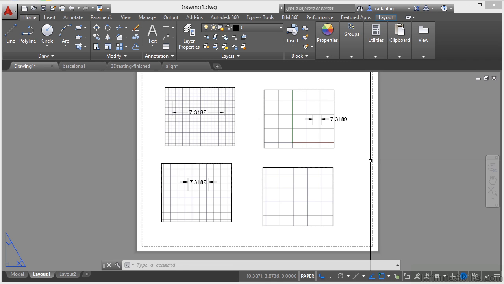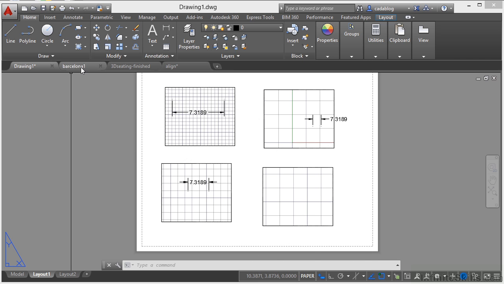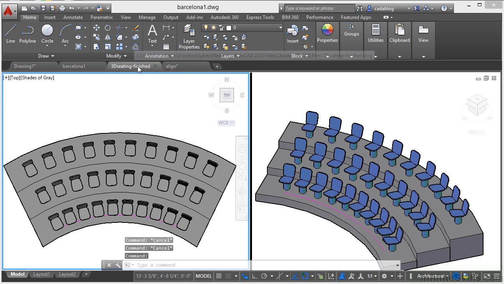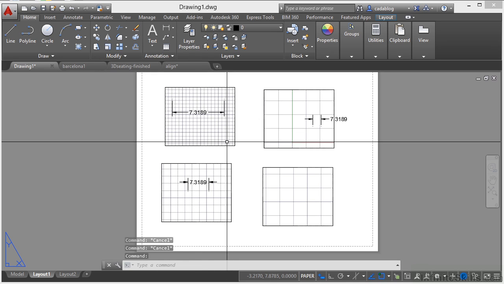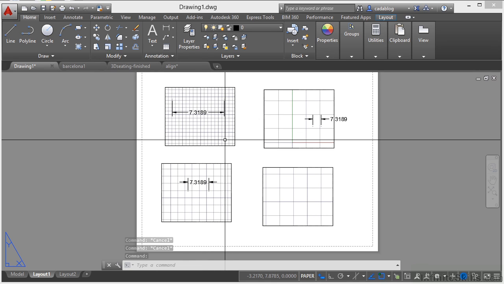Now, there are other tools that we've already seen in other videos that will help you to navigate through your drawings. And that is to just go through your file tabs. It's one reason why I tend to keep these on all the time. Whichever one you want, you just click on it and you can get to it. A lot of times even it's easier and more quick to do that than to press the Control Tab key.